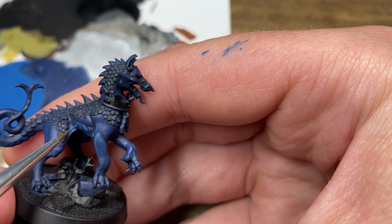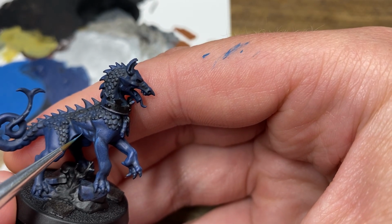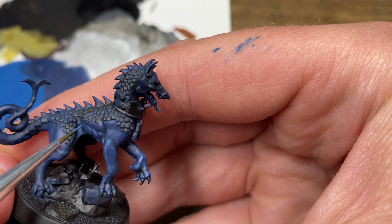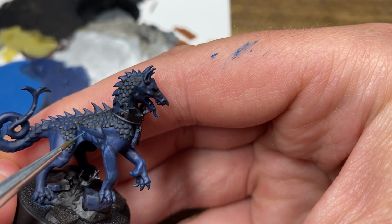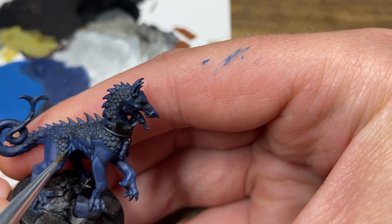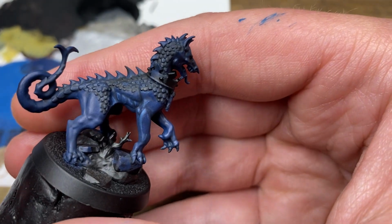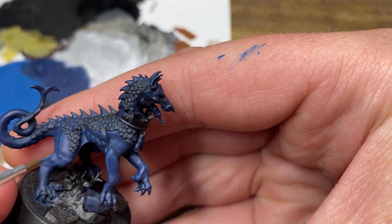So initially, painting muscle definition like this on character monsters and such can be quite difficult, but once you can identify where the highlight would be best suited, it does become that much easier. The most important thing as well is just to make sure that you don't have a lot of paint on your brush and that it is thinned down, because then being able to go back to the previous color and correct it will be that much easier for you.